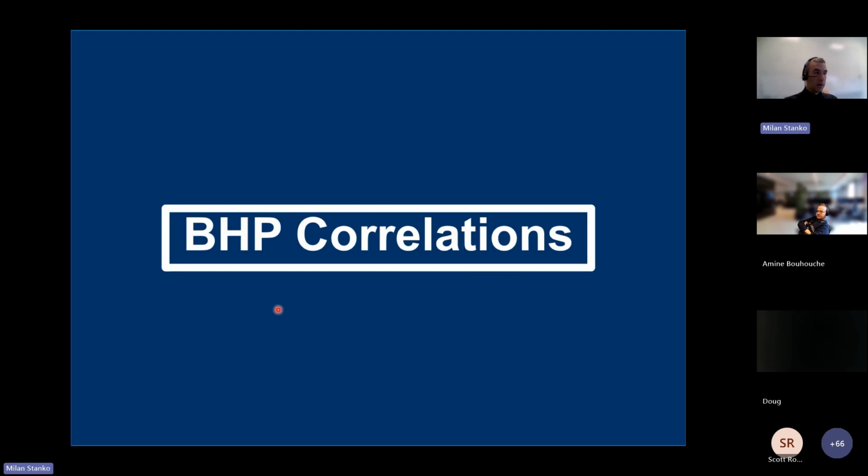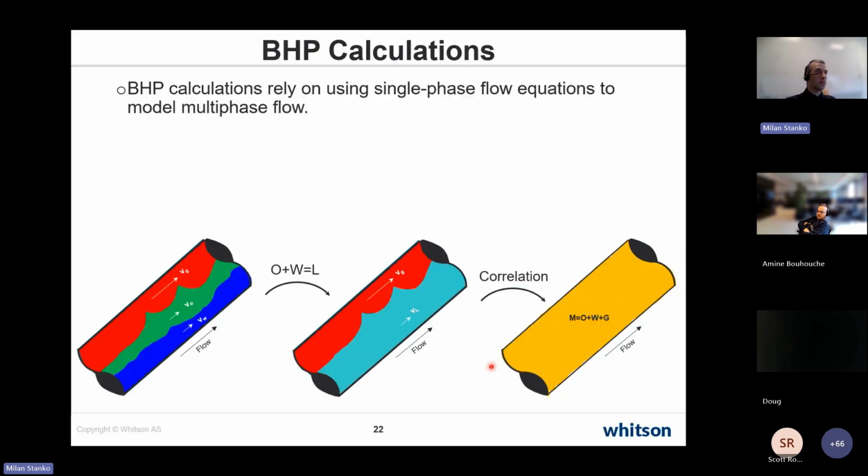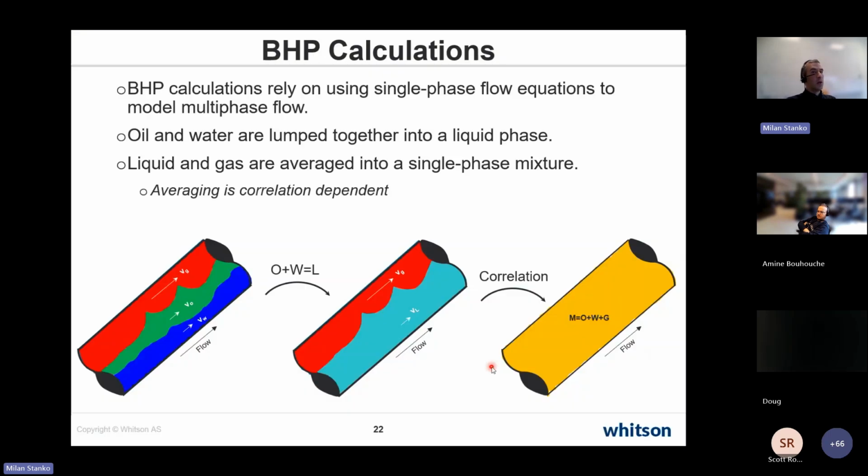So that's the input that you need, and then the correlations that we are using, which is essentially how we calculate. We progress from the top and move downwards to calculate that pressure. Let me just put the full slide. In the general case, you have three phases: gas, oil, and water, and these amounts change along the tubing or along the well. For example, initially you are entering with a lot of oil, and then the pressure is going down, temperature is going down, then gas is coming out of solution from the oil.